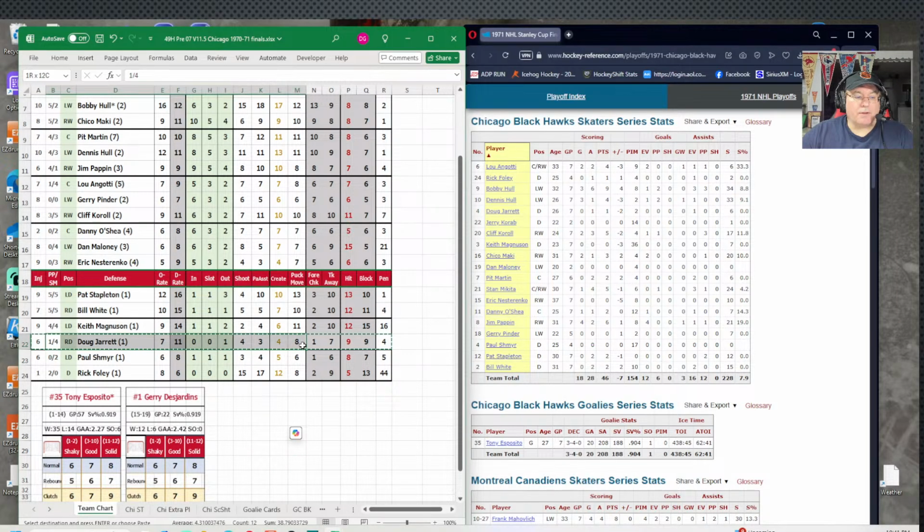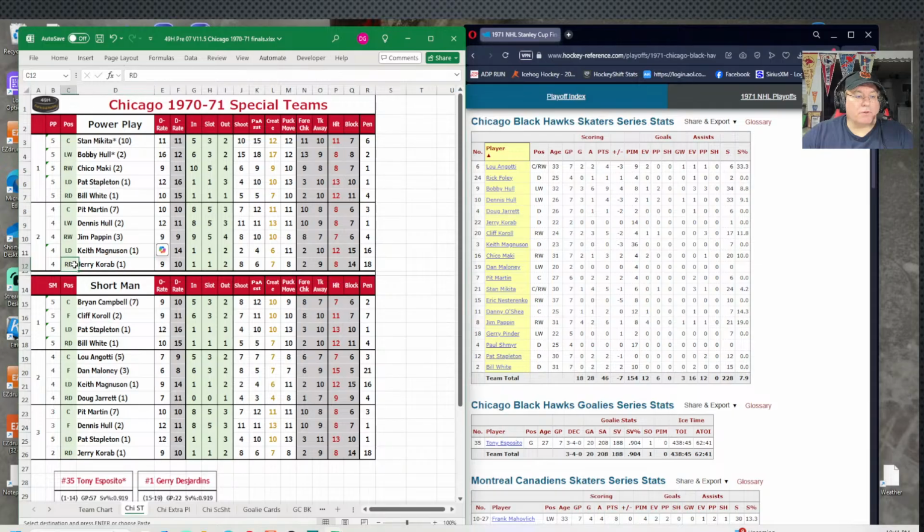You only take, actually what we can do is we can go from here. So we're just going to go the right D over, and he's going to be a 1 on the power play. So we're going to go the right D over. We're going to push this in here, and he's only a 1 on the power play. So that's going to be my power play unit.